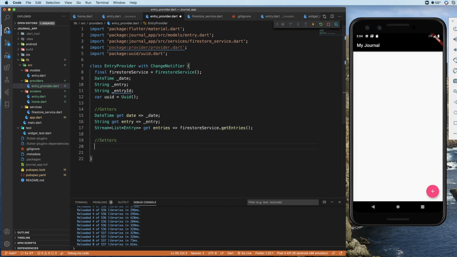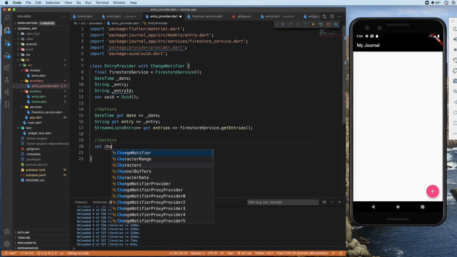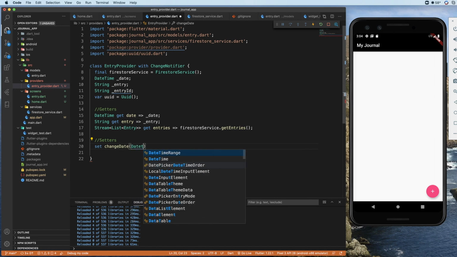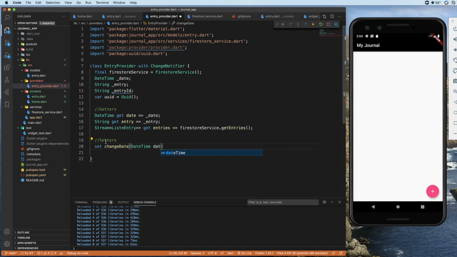We are going to want ways of setting these, and so we can use the set keyword. Not my favorite syntax on this, but I do like to just kind of mix it up a little bit in these tutorials. So I'm going to use the set keyword. People also yell at me when I don't use the set keyword.